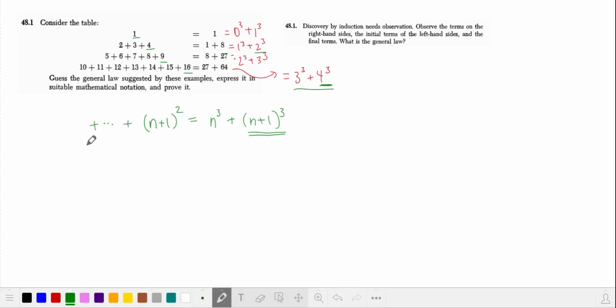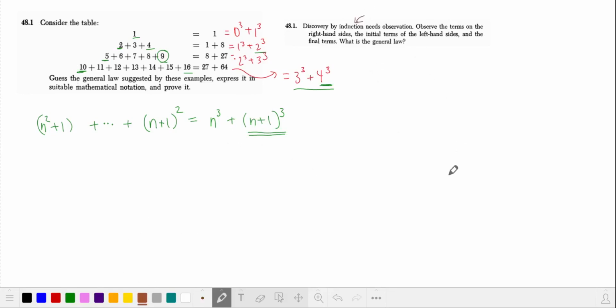And we take the sum of all these other numbers, consecutive integers, down to these numbers, starting with 2, 5, and 10. These are all 1 more than the previous perfect square. So 10 is 1 more than 3 squared. So I can write this as n squared plus 1. So we're taking consecutive integers from n squared plus 1 all the way up to n plus 1 squared, and we want to prove that this is equal to the sum of n cubed and n plus 1 cubed.